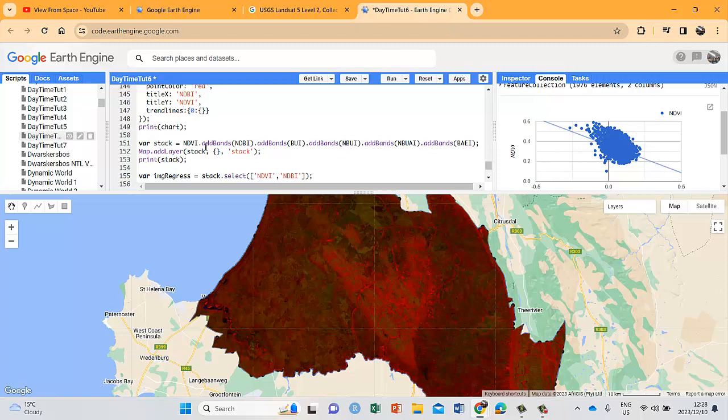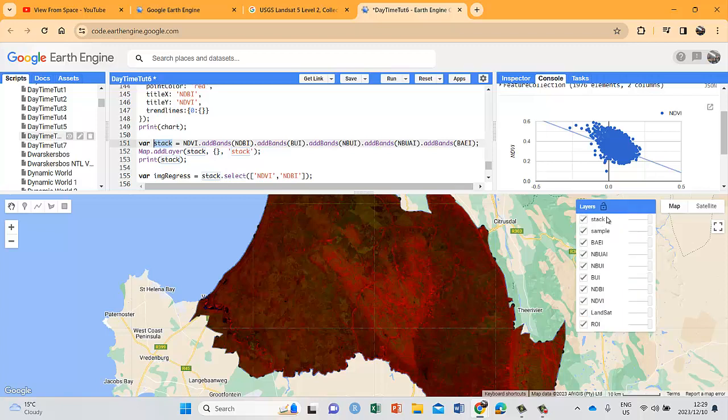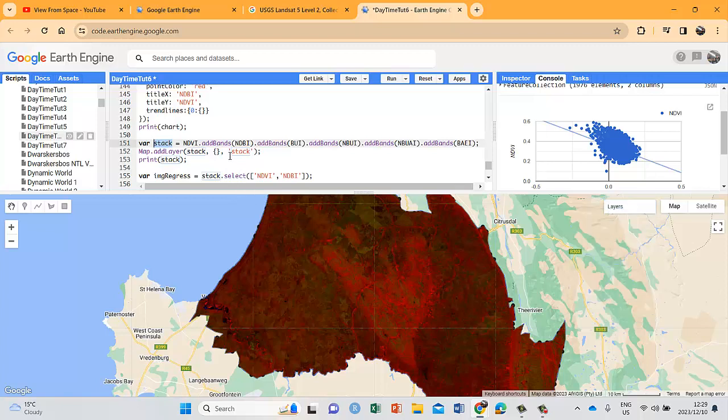And then what I'm going to do further is add all these bands, or all these variables, into one image, or one variable. And I'm going to present that image as a layer, which is this one here. That you don't have to do. I just found it quite interesting. If you add all of them and present it as a singular band, what will it look like?